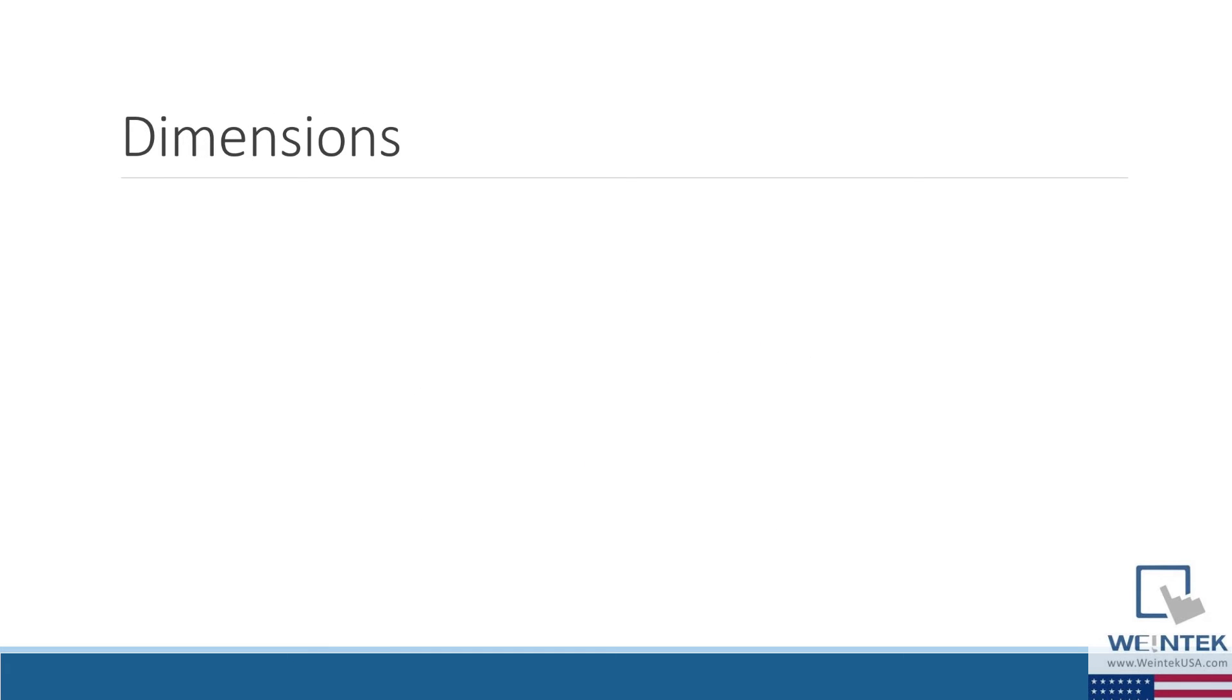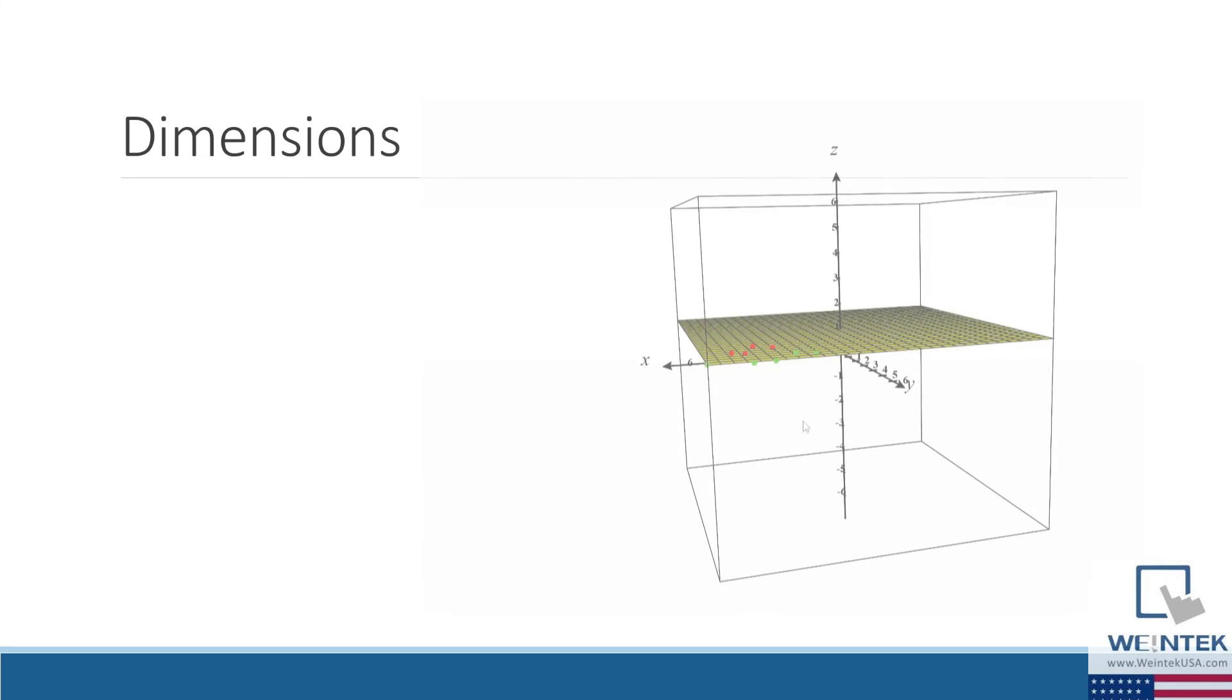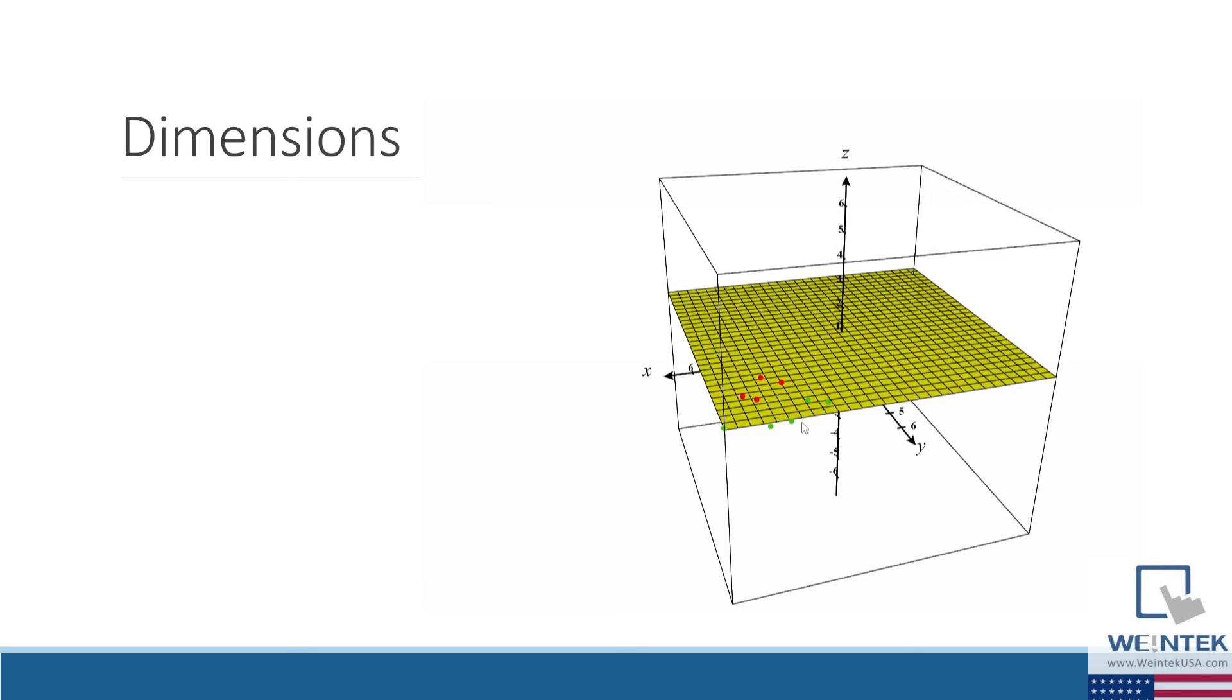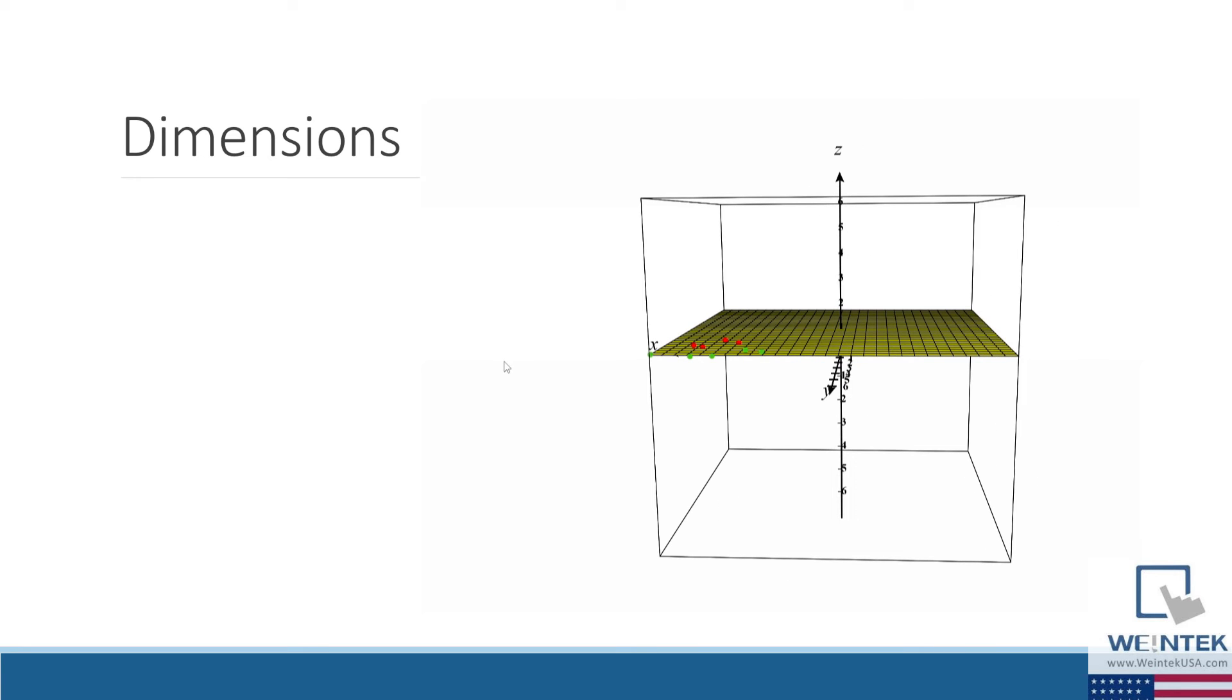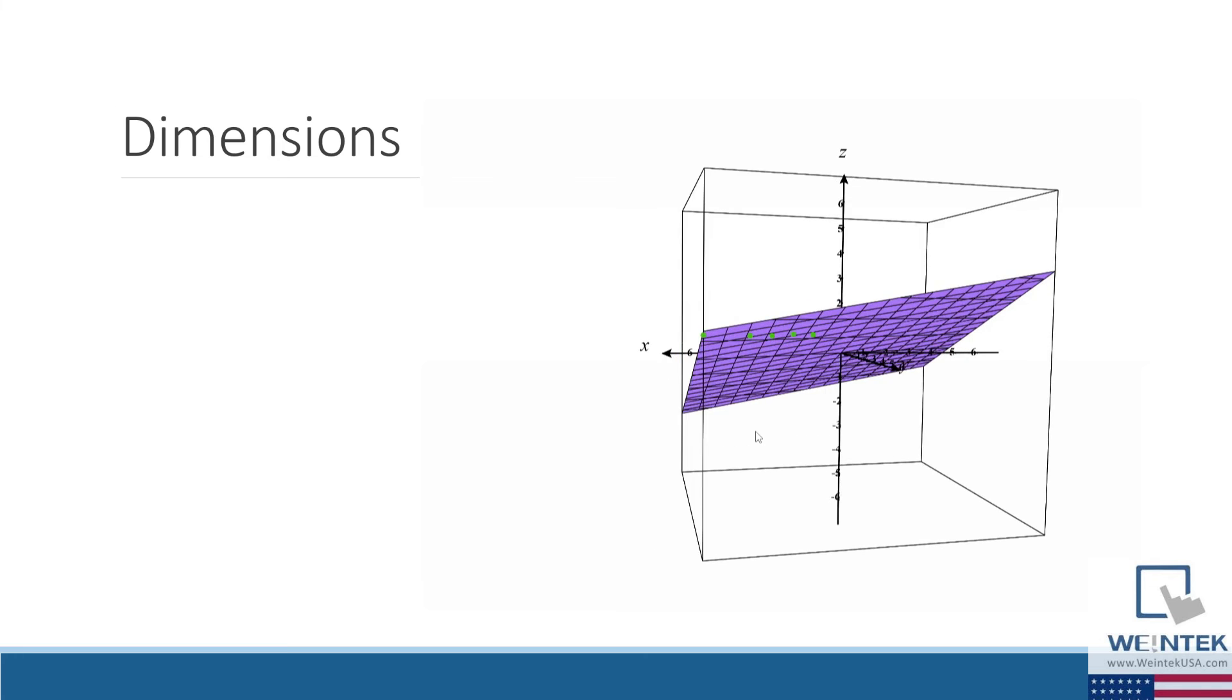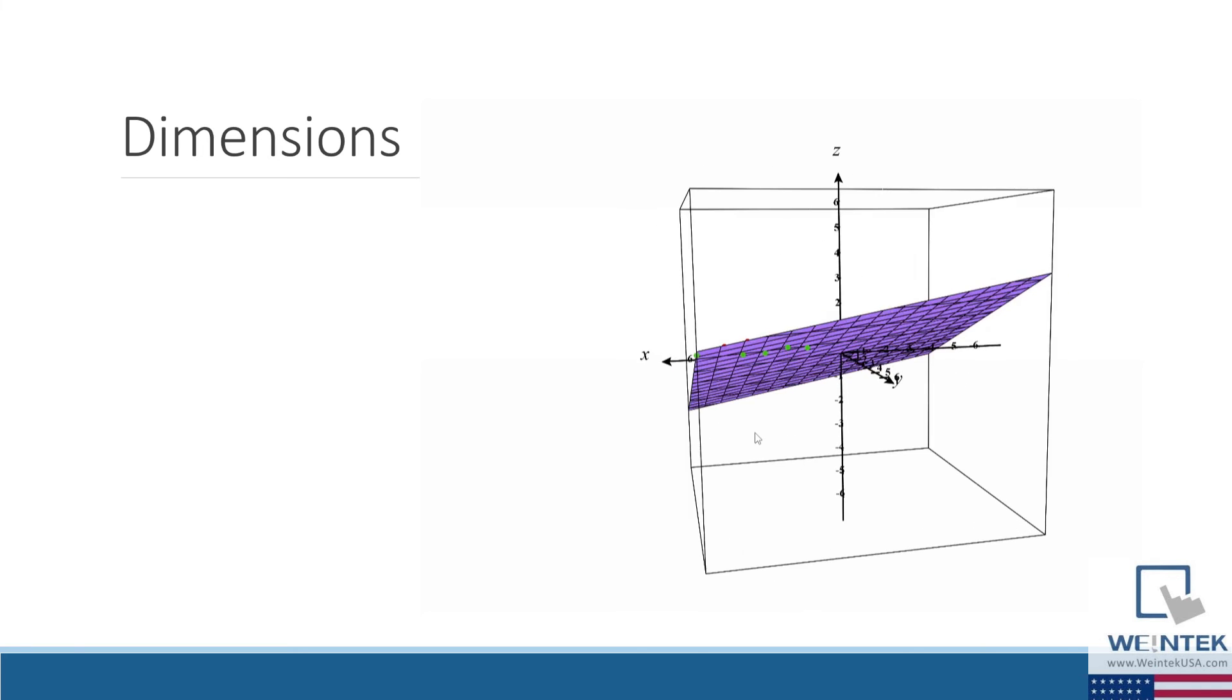I also mentioned that a bias has the effect of adding an additional dimension. In order to visualize this, I'll add an additional input value of 1 to each data point, and we'll graph our data set in three dimensions. In R cubed, you'll notice that all of our data points are now positioned on plane z equals 1. This slight change will actually allow the algorithm to create a hyperplane that both passes through the origin and divides our data set.